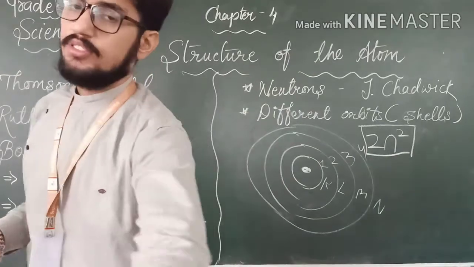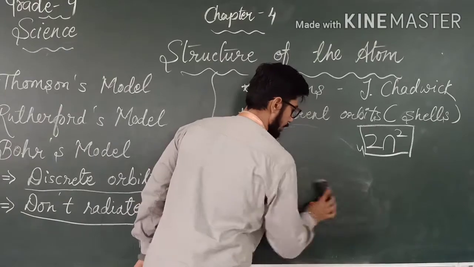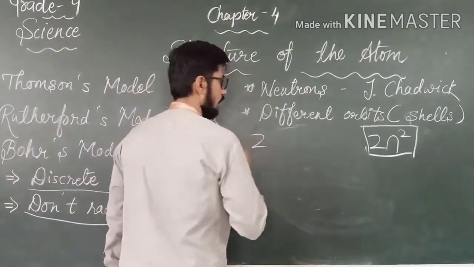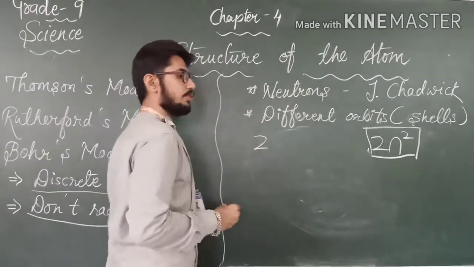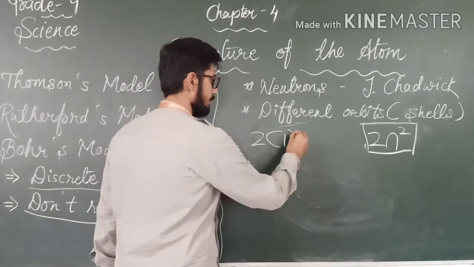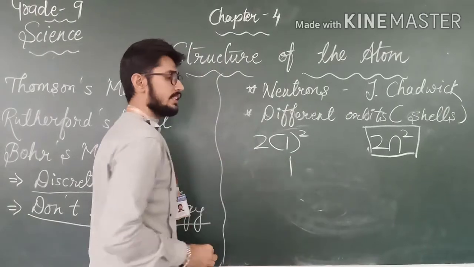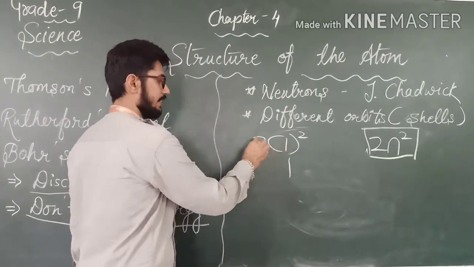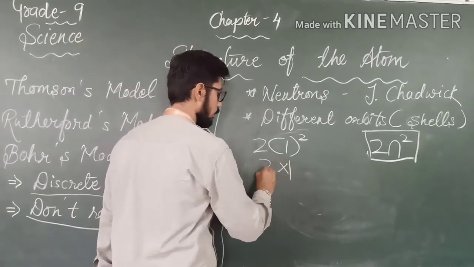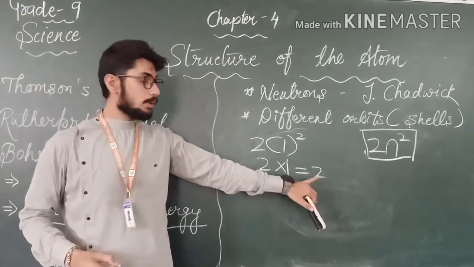If I am going by this formula, we have to see how many electrons can go in each orbit. इस orbit में कितने electrons जाएंगे? So 2 is a constant, n is a variable. Over here suppose we are talking about K. K has the index number 1, and square over there. So 1 square will be 1 obviously. And here nothing is there, so if there is a bracket and nothing between the bracket and 2, it will be multiplication. So 1 into 2 will be 2. So the total number of electrons in K orbit will be 2.